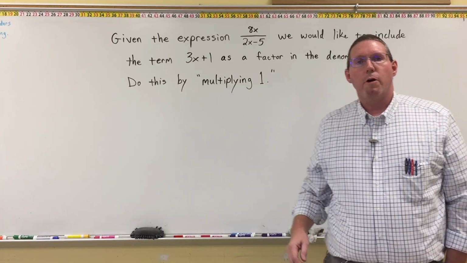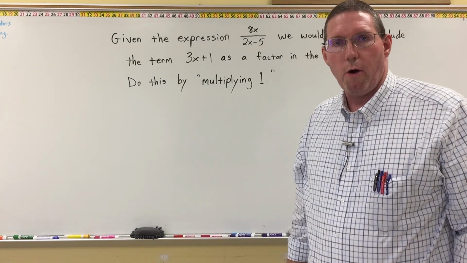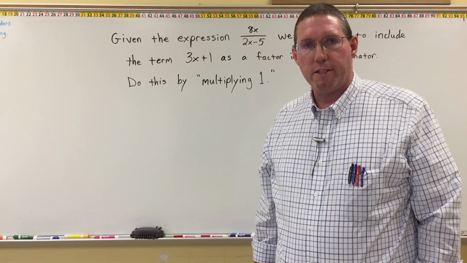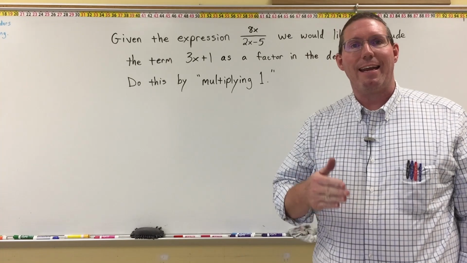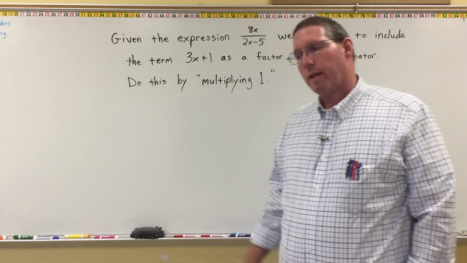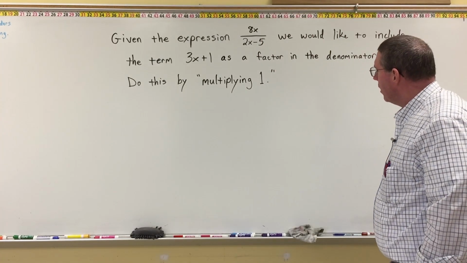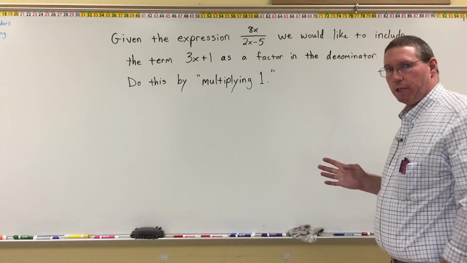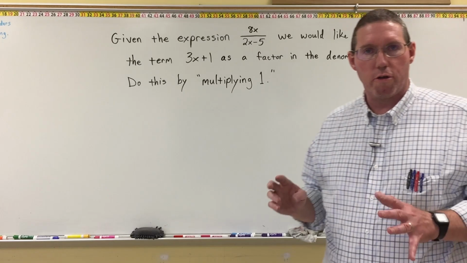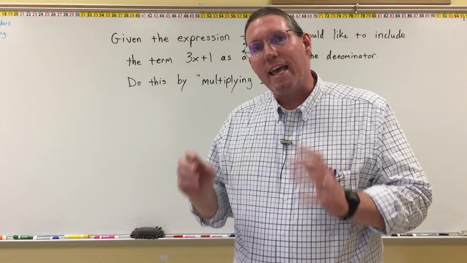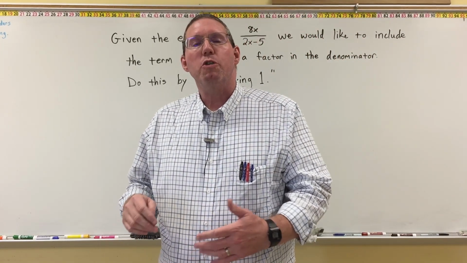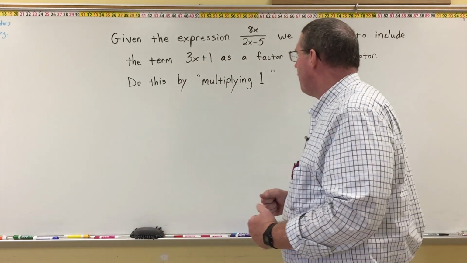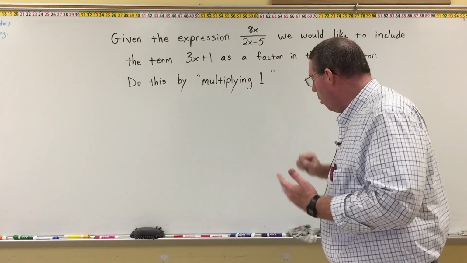Okay, so what I'm going to show you in this video is another clever mathematical changing technique, kind of like adding zero, one that I showed you previously. In this case, we're going to change an expression. We're just going to modify what it looks like. We want it to keep its value. We just want it to look different, okay? And the way we're going to modify it is by multiplying by 1.